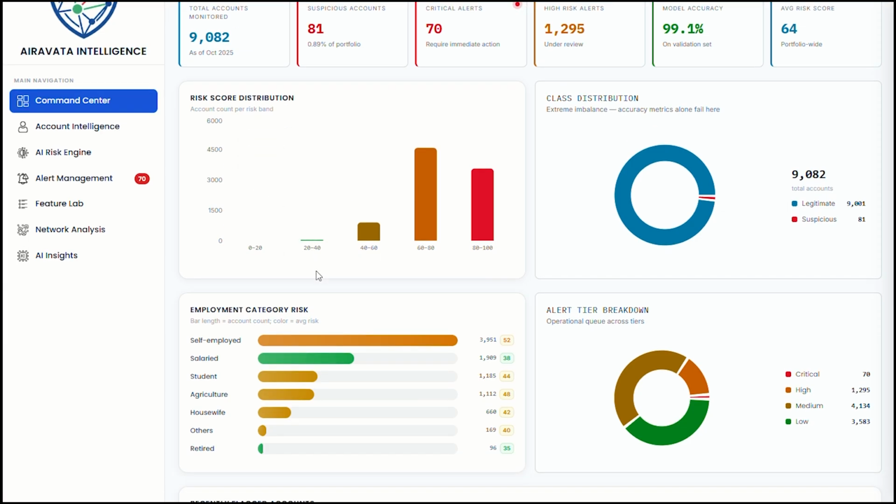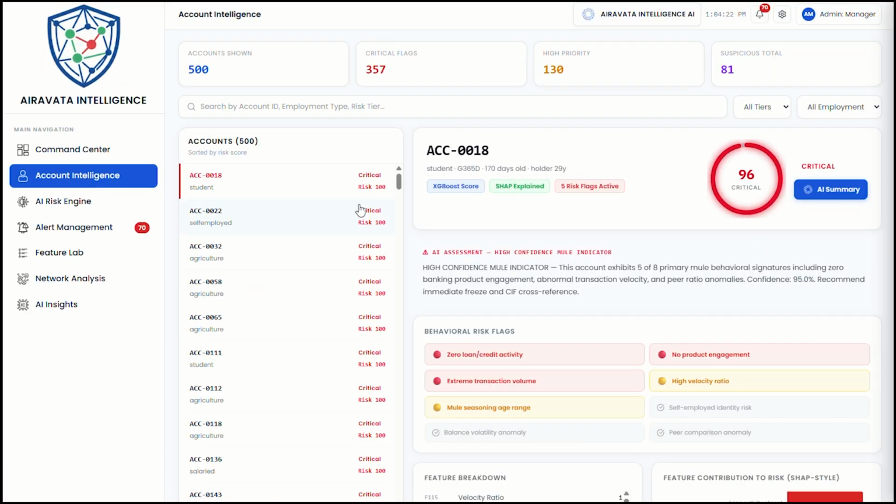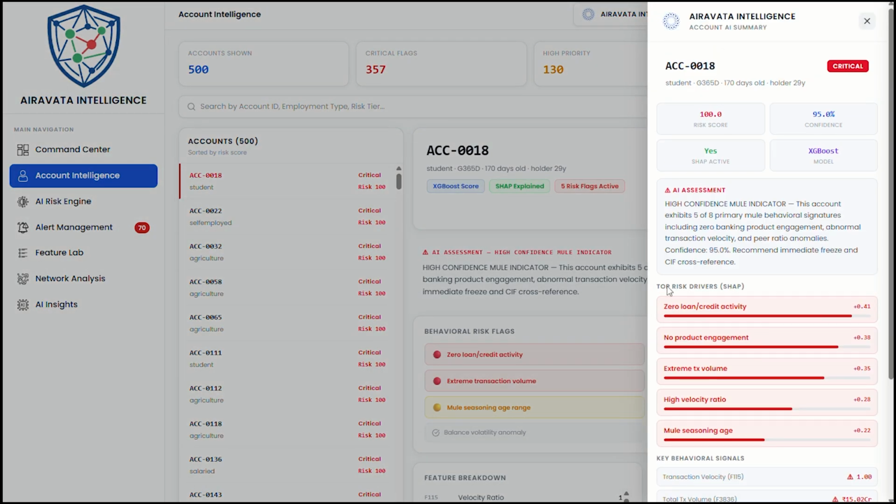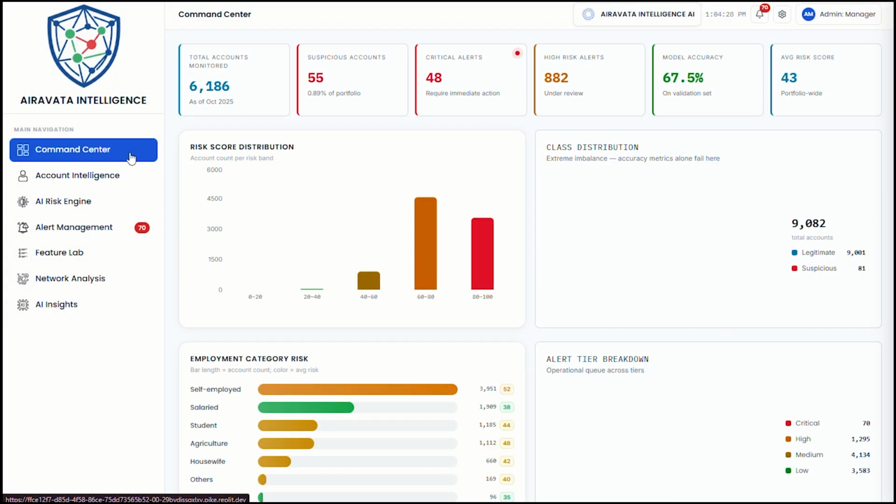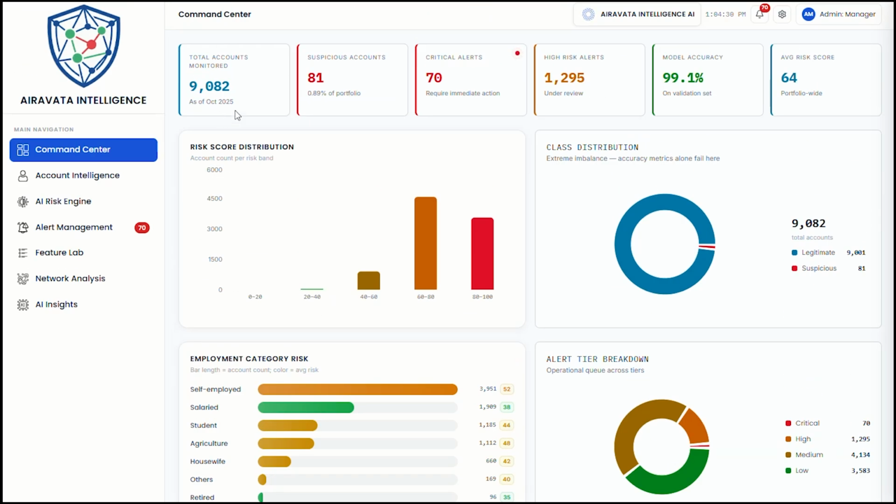So this is basically working. All the data that has been shown is not just a UI component; it is really working. So you can enter the data and you can see all the results. We have entered a data set that had 9,082 records, and according to that, all the details have been shown here.